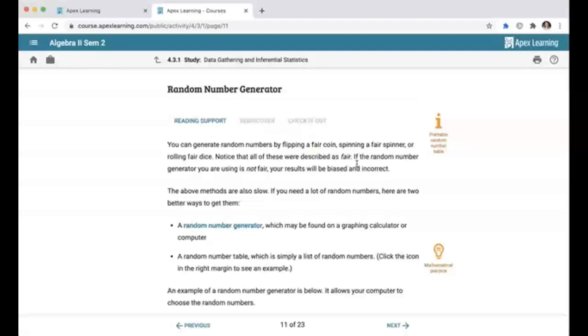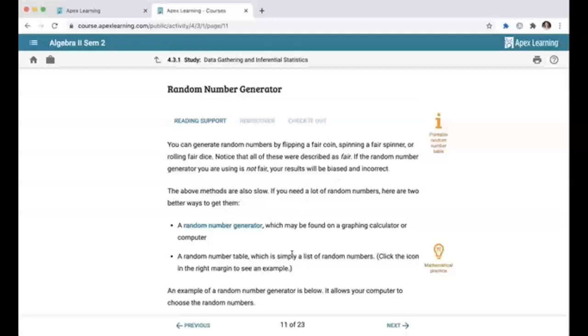When we're looking at random numbers, if you were to ask a friend, give me a number between 1 and 10, and you ask them that a lot of times, usually people have a favorite number. So you might be more inclined to say your favorite number, or you might say all odd numbers, some form of pattern that you don't realize you're doing. But then the numbers you are randomly generating are not so random anymore. They're biased.